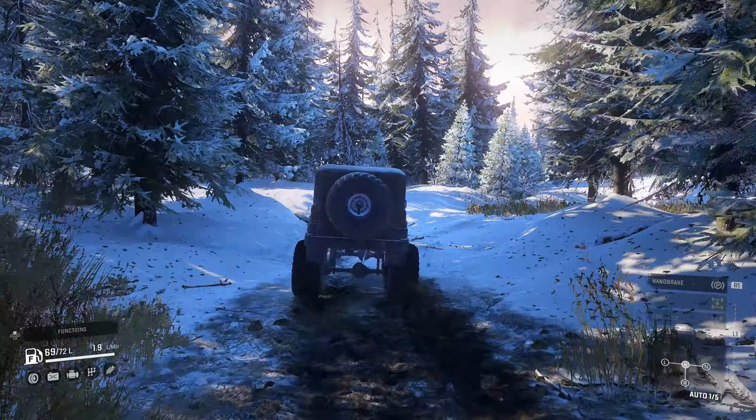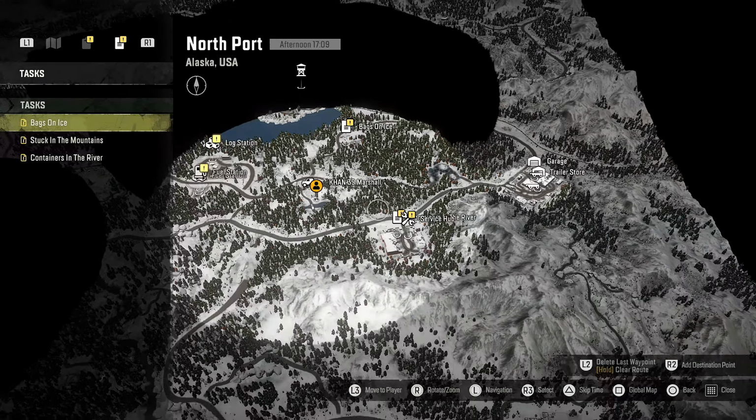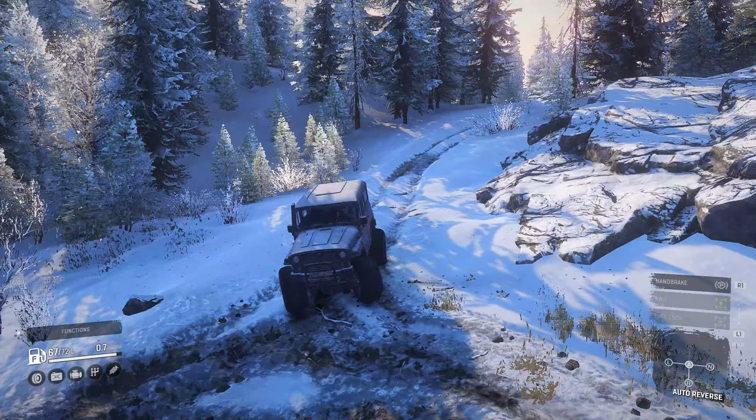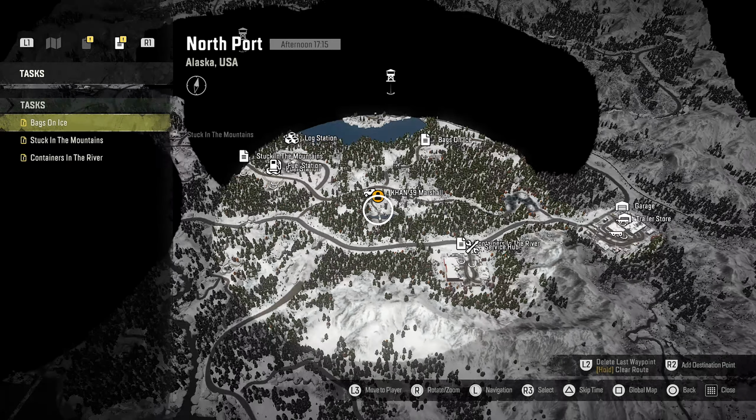Wow, look at that view. Look at the pink sky and the white ground. Beautiful. It's a beautiful game. So we have discovered a lot of new things, such as a fuel station, another mission, I guess, a task stuck in the mountains, and a log station, and also bags on the ice, another task, and some more. Okay, this we have already discovered. So this was really interesting, coming to Alaska, checking it out a little bit, and it was a really interesting journey in Alaska so far, which was a very small one.